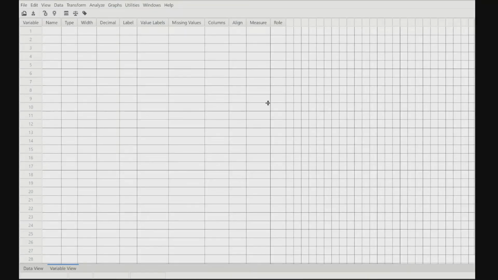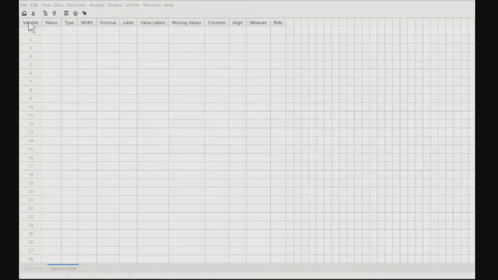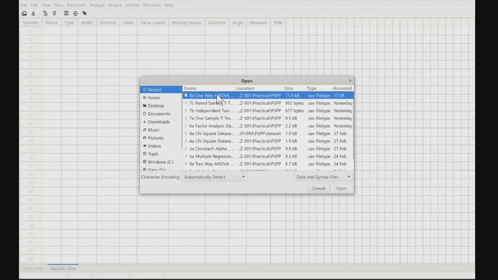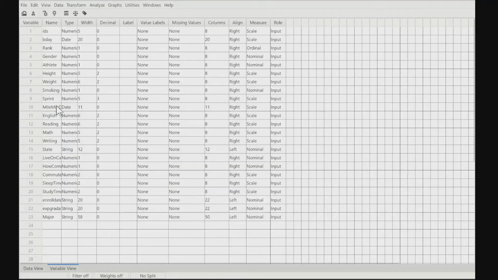Let's run the one-way ANOVA based on the case study. Go to File, Open, and look for the one-way ANOVA dataset. Open, and you'll be able to see the sprint time here, which is numeric, and also the smoking variable, in which you have 0, 1, 2.